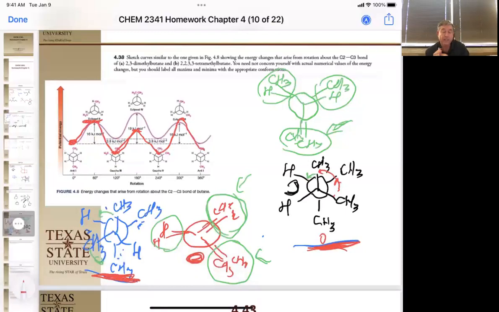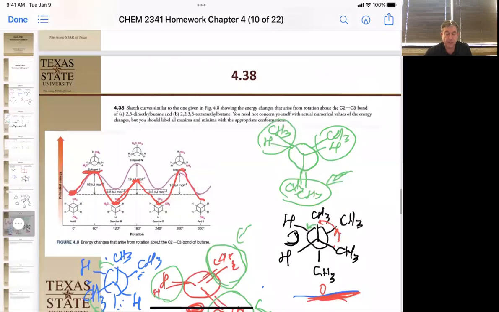So what we can see from this is that each time you do a projection and you rotate it into an eclipsed position, look at how many groups are eclipsed. The more eclipsed groups, the higher in energy. Then as you rotate it out, the fewer eclipsed or the fewer things in the gauche position, the lower the energy it's going to be. So keep rotating that around until you see that energy change. All right.